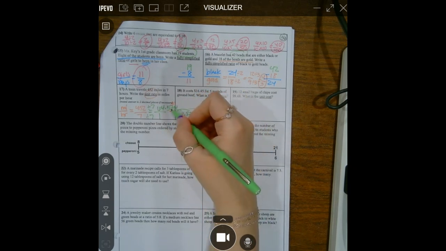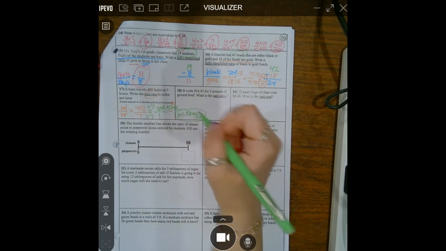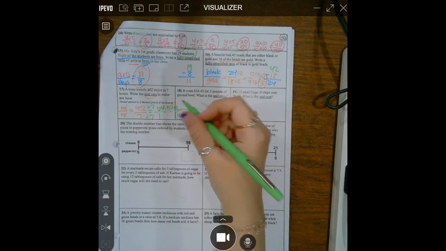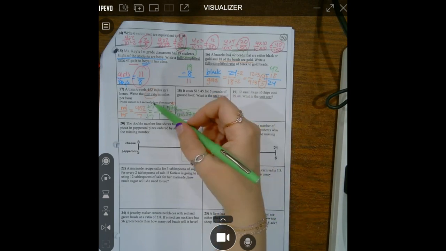Now, just a little refresher about rounding. If the digit behind the number you're focusing on is 5 or above, then that 7 would have bumped up to an 8. But if the digit behind it is 4 or below, then that would stay a 7. And the 1 fell into the 4 or below category. That's why it stayed a 7. The only time it wouldn't tell you to round is if it's dealing with money, because obviously it's understood that money rounds to how many places? Yep, 2 places.